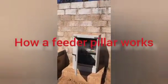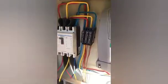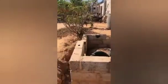So this is the feeder pillar I'm talking about. From the pole there, we got the armored cable about 9 meters into the feeder pillar. When power comes in, like here, this is where the prepaid and everything is. And then from here, this is where we now get the power.